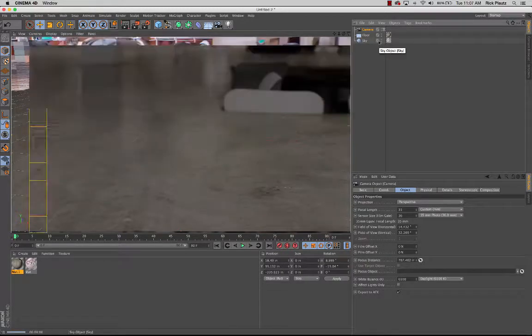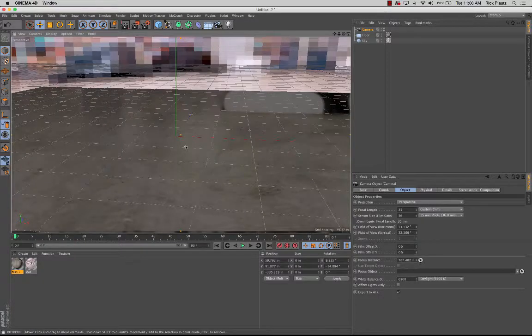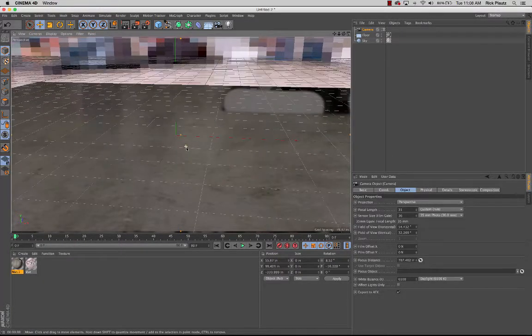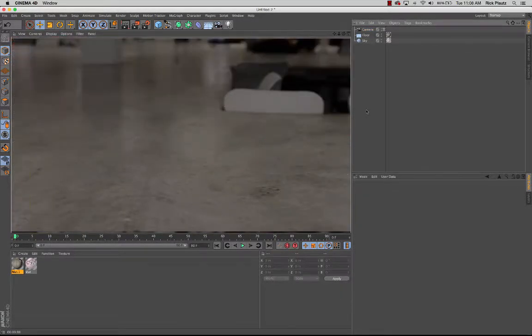Now this looks kind of weird. If I hit render, you'll see this image is basically a background image. What's happening right up here is that this floor object stretches off to infinity at the horizon. So we're actually hitting the horizon right here. That's a good thing to know because this is how it's going to render. So just to fudge it, and you can see this is the horizon line of the scene, I'm going to turn this camera to look down a little bit more to get out of that horizon view. Now when I hit render, it's the whole image. That whole background image, which is perfect.